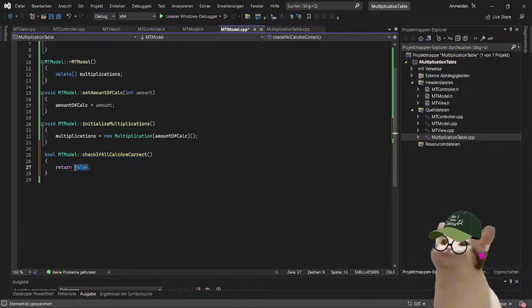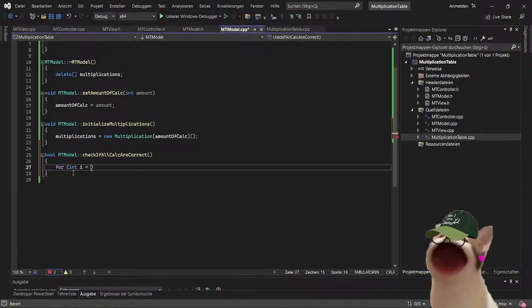It's basically for int i equals 0, i smaller than amount, calc. It's like I'm talking about cats here.